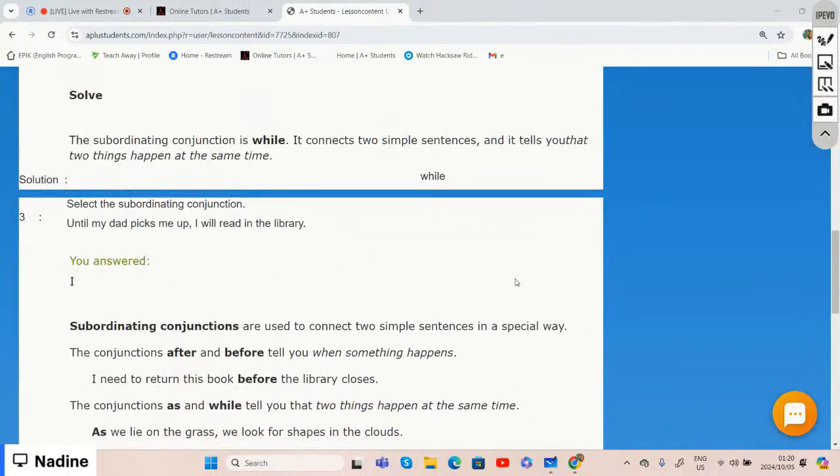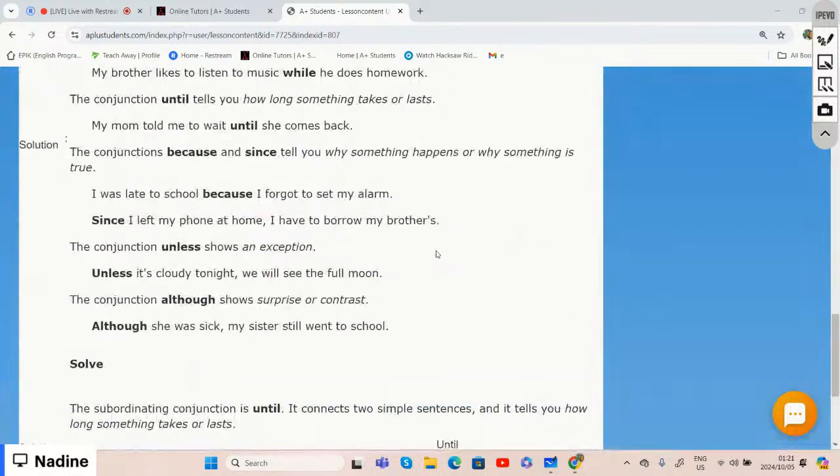Let's go to the next one. It says, until my dad picks me up, I will read in the library. We need to say what the subordinating conjunction is.